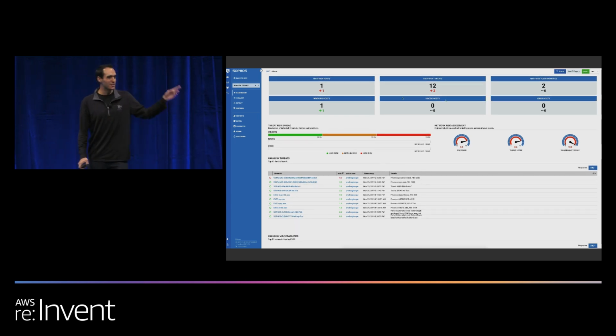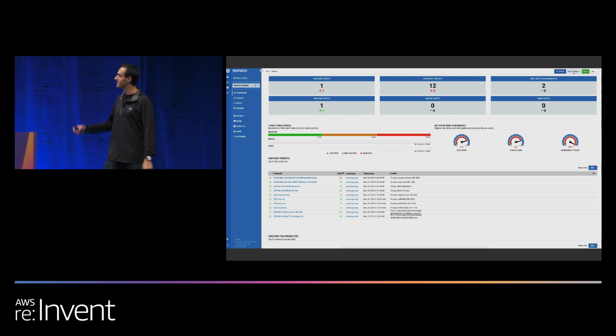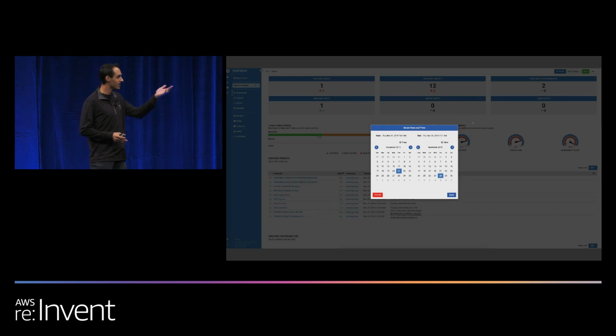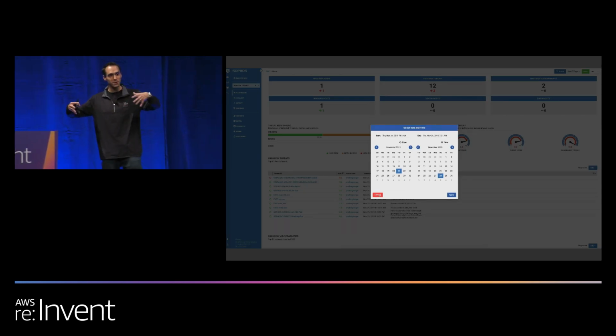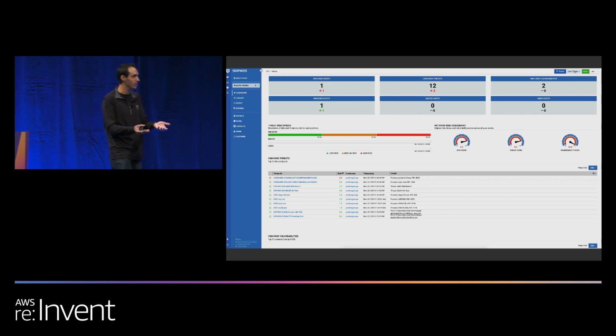I appreciate it. So we have a time range on the top that you'll see. Right now it's set to last 7 days. So you can pick this to any relative time range, like last 24 hours, or you can pick a specific time range. And ultimately, this comes down into our search that we're going to put into ES.